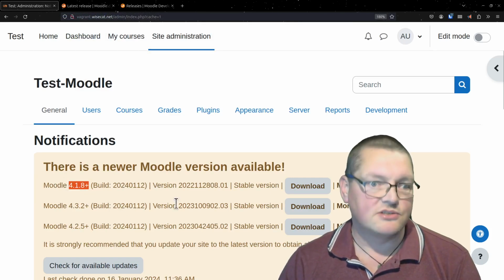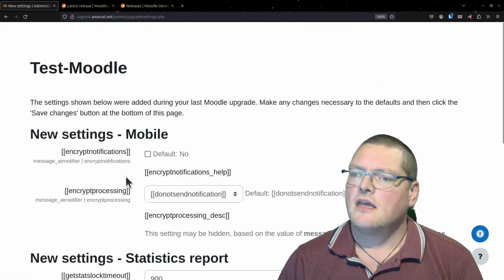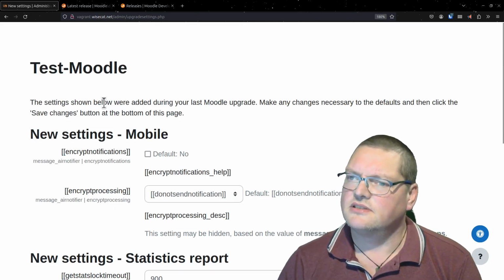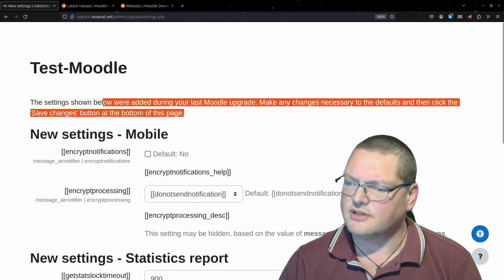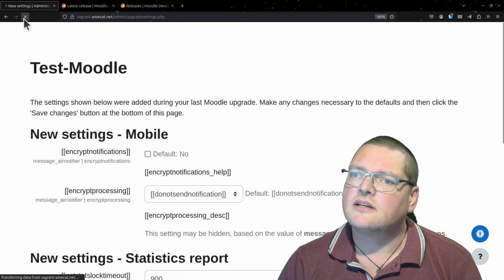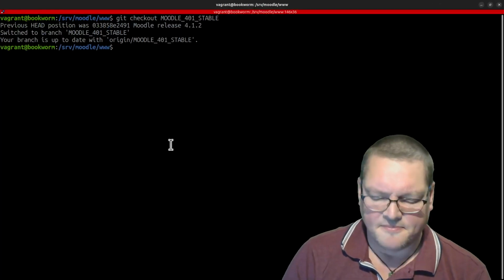If I refresh this screen, that will start processing. Let's do it. Settings were added during the last Moodle upgrade. Yeah, that hasn't actually gone to upgrade PHP yet. Okay, let's just invoke it by command line.